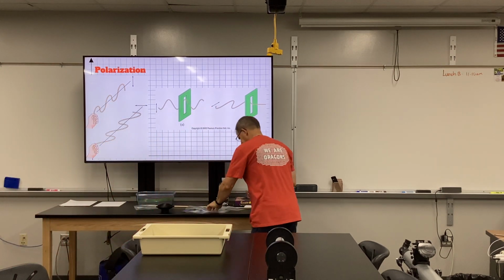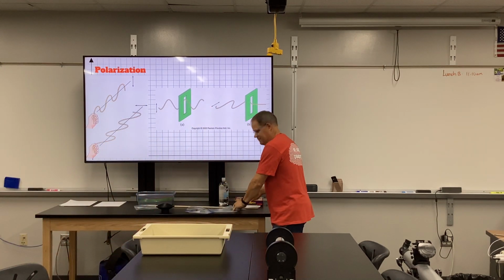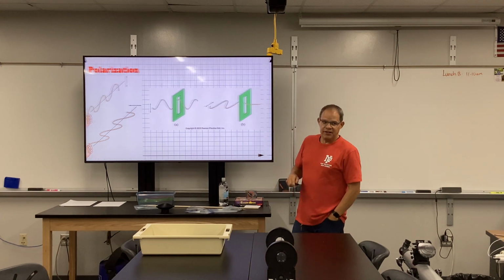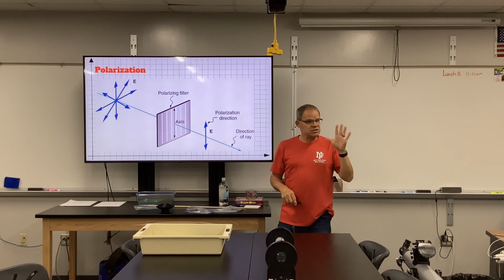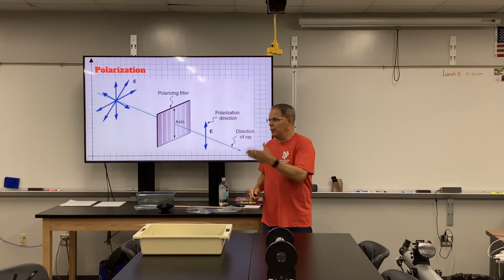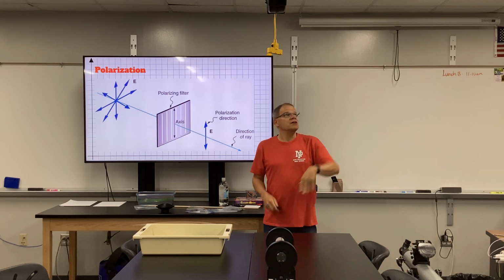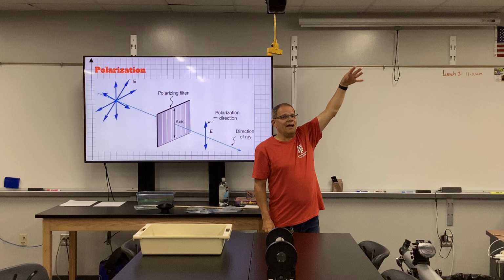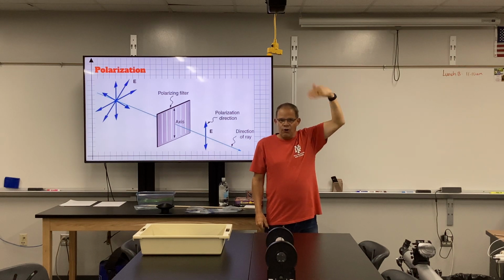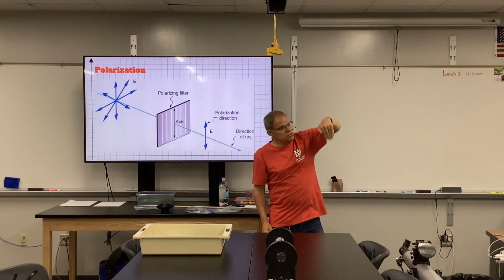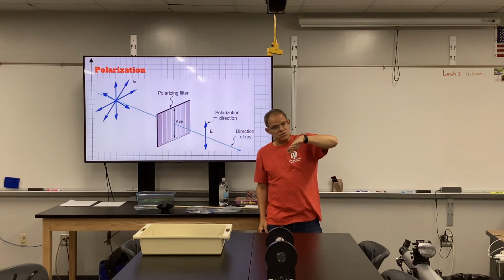So, what is going on here? Well, let's try to explain what's going on here. Here's the idea. Light is a wave, and it wiggles. The electric field wiggles in every direction. So if I have light from up here, all of the atoms that are vibrating to create that light are all creating light wiggling in different directions. So some of the light is coming this way, and some of the light is wiggling this way.